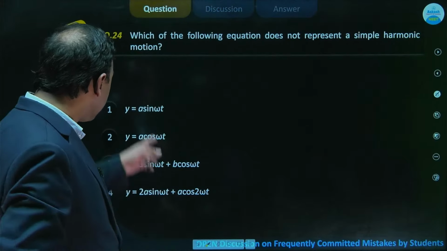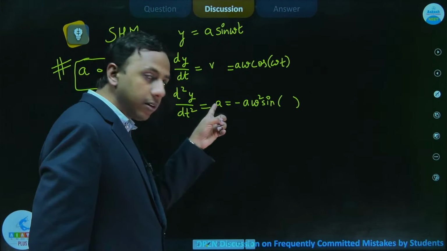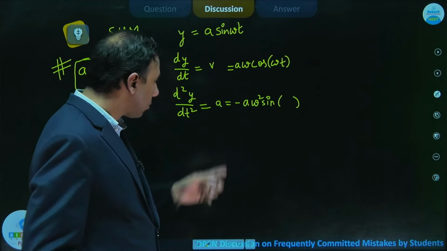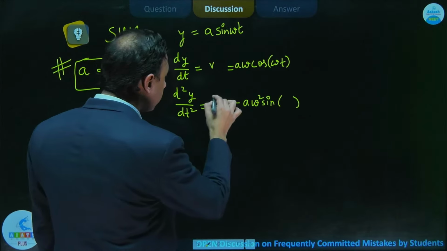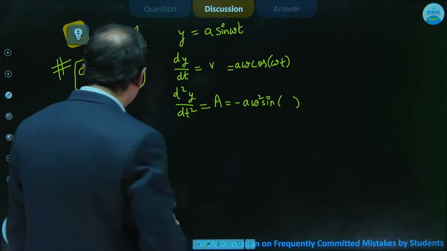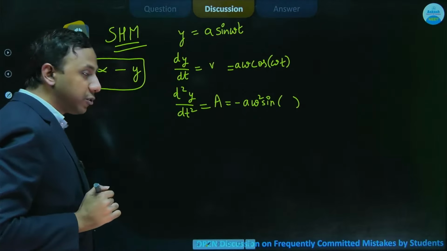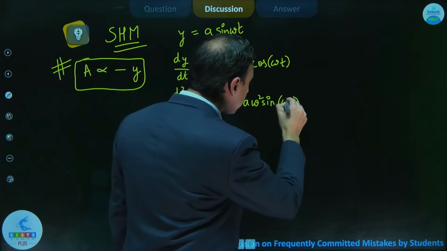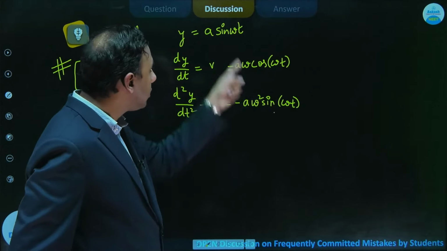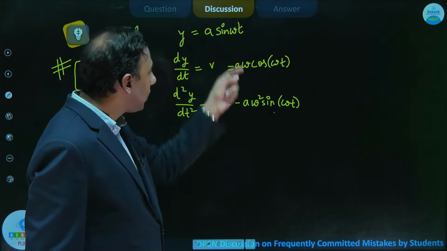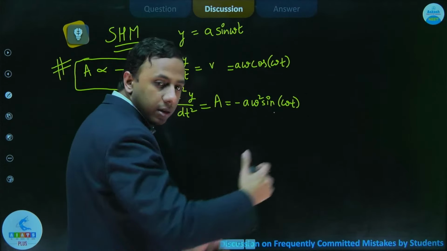But also note, here in the amplitude we have a, and so in that case, here we won't write this a as acceleration. So let's change the variable for acceleration in such a case. Let's say I am calling the acceleration capital A, which means here also I will change it in order to remove any confusion on your side. All right. So now you can see this capital A is like this. Now compare it with the original. What was the original? y is equal to a sin omega t, right? So you can pluck a sin omega t from here, a and sin omega t. Keep it on one side.